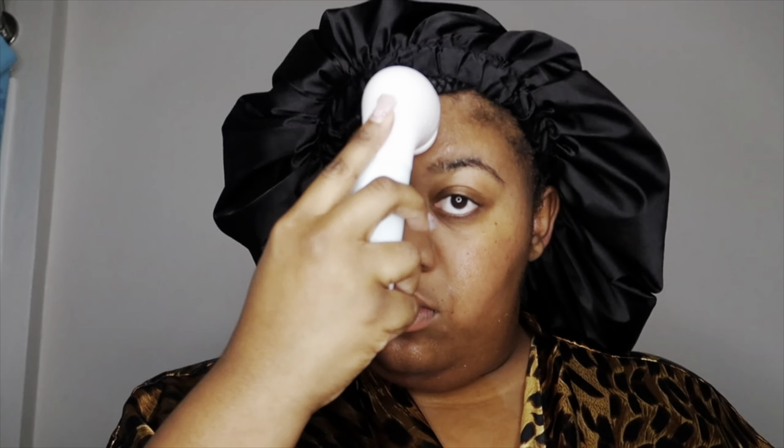I pretty much ended up just soaking and then trying to scrape off the rest of this acrylic, but y'all, it wasn't working. Sis, I tried to soak, I tried to sit there and let it come off, but nothing, it just wasn't working. So I had to move on to another step, which I'm sure some of you may be familiar with. I literally just took a plastic nail from this nail kit I had, and I used that nail to slide it under or through the acrylic, between where my natural nail and the acrylic meet.